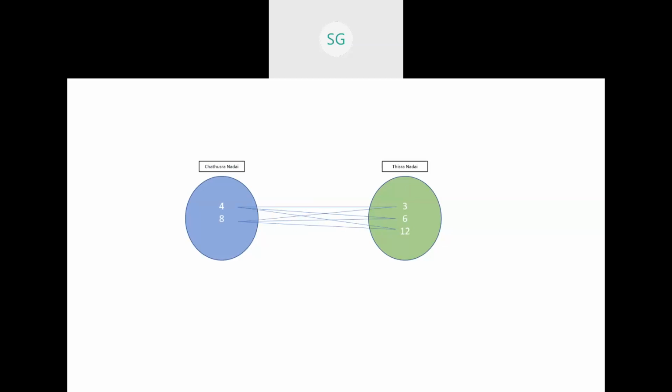Or from 8 matras to a beat to 6 matras to a beat, or 8 matras to a beat to 12 matras to a beat. In which case, your fingers have to be adept in playing more fingers per beat. And similarly, 16, just for completion, we'll keep 16 matras to a beat to 3, 6, and 12. So all these combinations are possible, right?